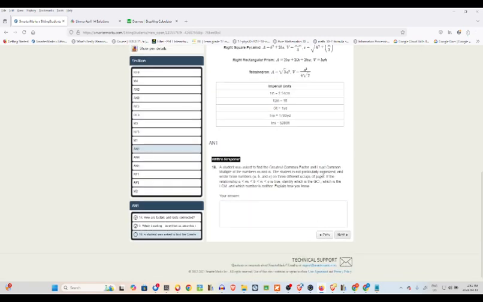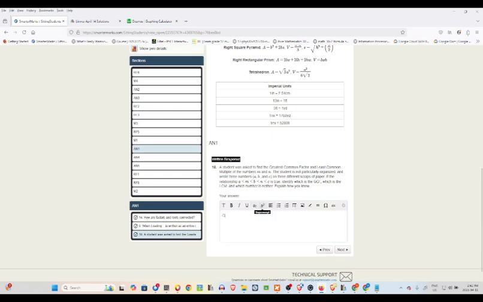So a student was asked to find the greatest common factor and least common multiple of the numbers m and n. The student is not particularly organized and wrote 3 numbers, a, b, and c, on 3 different scraps of paper. If the relationship says a is less than m, b is between m and n, and c is greater than n, identify which is the GCF, which is the LCM, and which is neither.